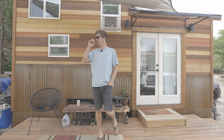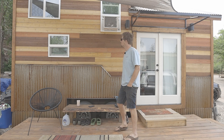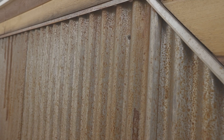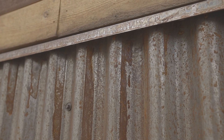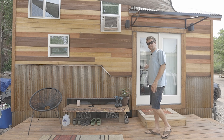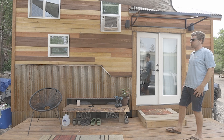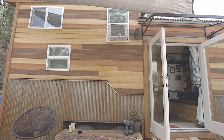This is outside the house — we're on the patio. I did the exterior similar to my first tiny house. I love using cedar — it's expensive but lasts a long time, especially here in the Southwest. I've got rustic metal wainscoting on the bottom which will rust over time. Ample windows on this side, the front, and the other side of the house — I used a lot of windows to give it that bigger feel on the inside. French doors with that open feel: when they swing out, it feels like the patio is an extension of the tiny house. I have an awning for snow and rain, a sun shelter, and some nice patio lights.